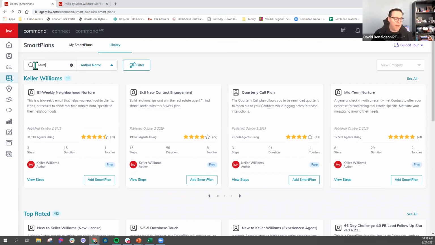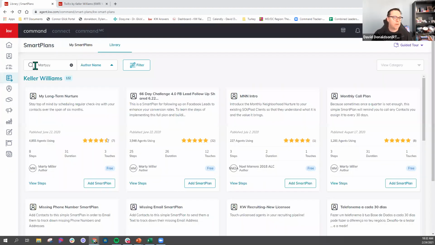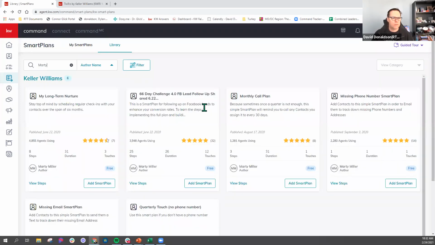Maybe something's a little bit askew, which happens sometimes on my filters. There you go. I had lowercase m and it didn't recognize. So there's some things we got to clean up. It's capital M, so be case sensitive on some of these things that you're filtering out. So here are different ones that Marty Miller has created. So just different ways that you can go through here.